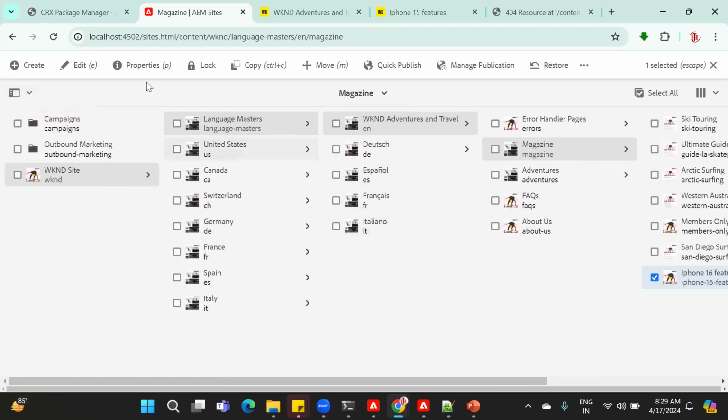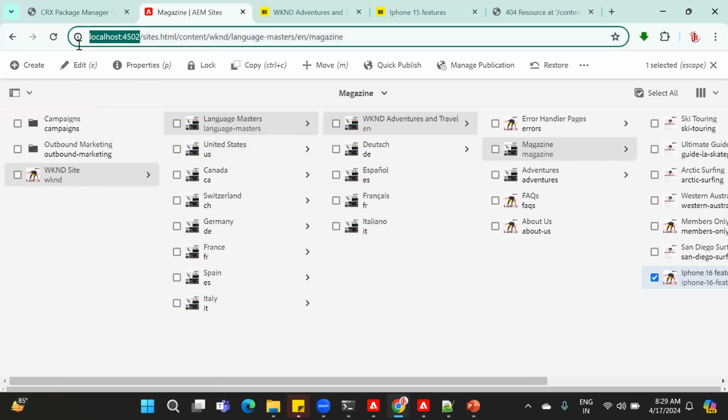Okay, so these are the different options available in the sites console. Yeah, please. So as you said, once we move the page, it will automatically update in the publish server, right? If we move the page, should we publish again after moving, or will it automatically move to the publish server? We have to click on publish, otherwise it won't move.